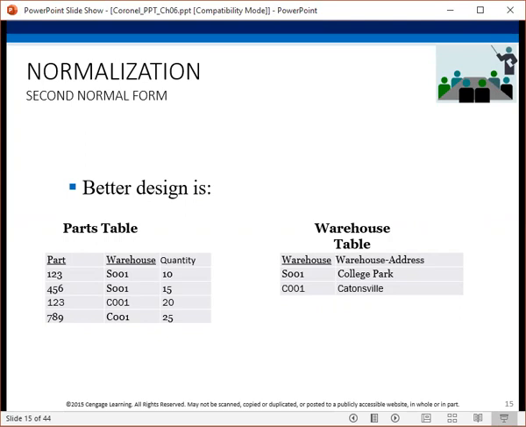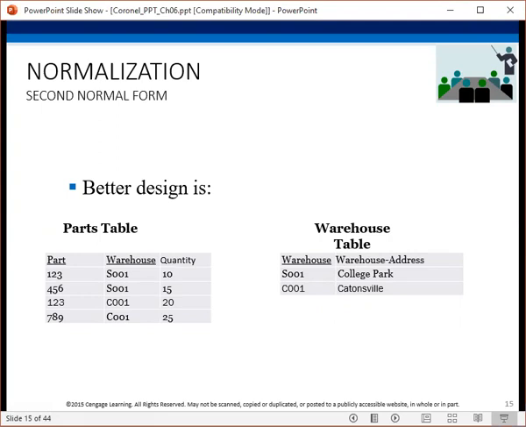So this design is in second normal form, and it enhances data quality by reducing redundancy and update anomalies. So we took the offending field and its determinant out, made it a new table, and then we have a key from the parts table to the new table so we can join and get the complete set of information. Now, there is no free lunch because that join increases our retrieval time. We must join the tables to get all the information, and that is costly.